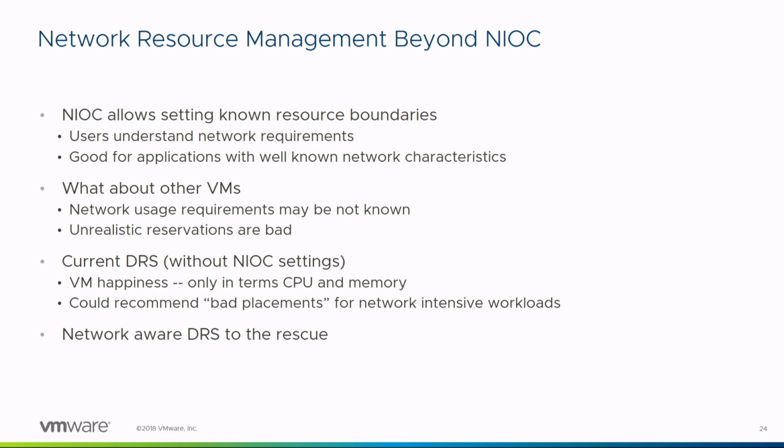So what is NIOC good for? If you have a good idea of network requirements of your VMs, for example, telco VMs or some VMs that have RDP traffic or database traffic, you have a decent idea how much traffic these VMs require. If you compare against hundreds of thousands of VMs in your environment, maybe this is a few or a very limited number, and there are others, hundreds of thousands of VMs, that you have no idea of, or you have no interest in tracking and figuring out how much network bandwidth they require.